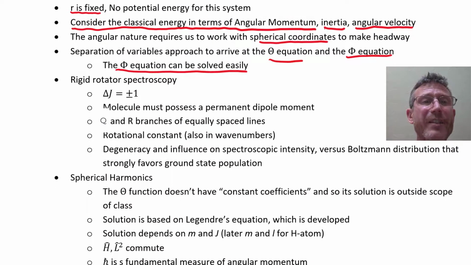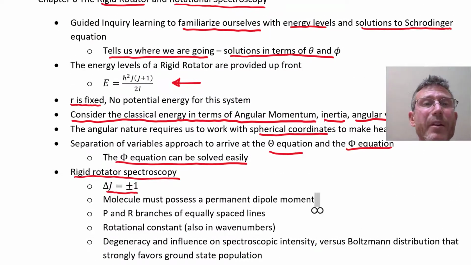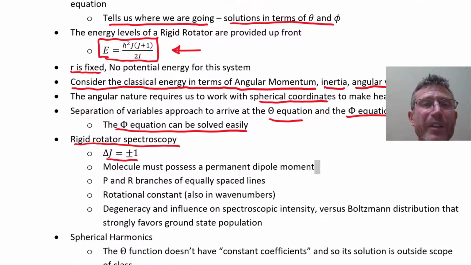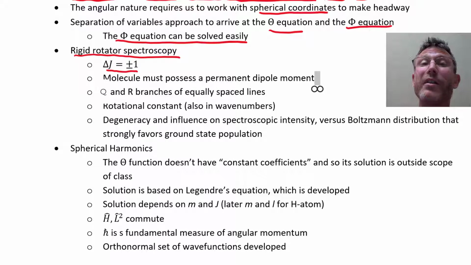In the meantime, we start to look at rigid rotator spectroscopy. This is brought in at different points. I plant certain seeds. We're told about this selection rule, delta J, which comes up because we know what the energy levels are. We've been provided those fairly early on. Of course we know that in spectroscopy, we're absorbing a photon, and we're told there's a selection rule such that J must change, and the change is plus or minus 1 in order for that photon to be absorbed by the material. We're also told here about the molecule.